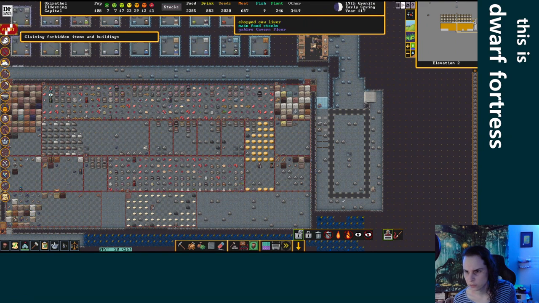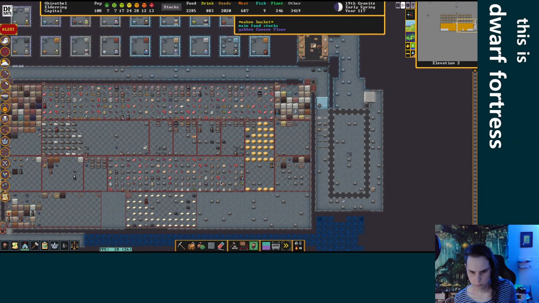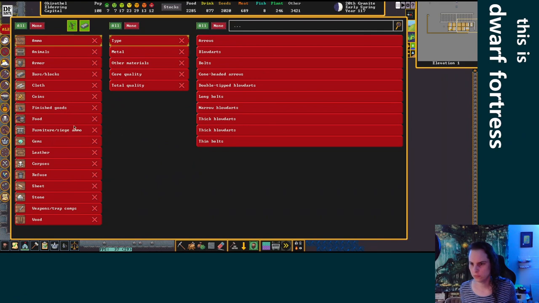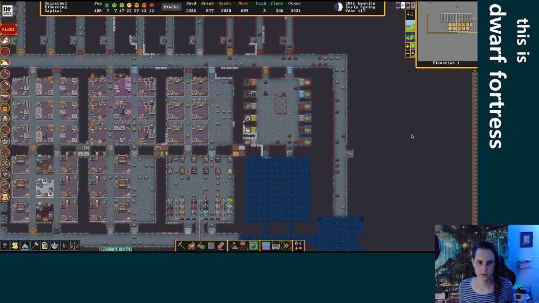Random things getting forbidden inside. So. Hopefully people are organizing this mess a little bit. Okay, I'm just gonna make, how about this? Stockpile, except is a food that can take raven eggs. Nothing else. If someone can grab those eggs, and then I'll get rid of the stockpile again.